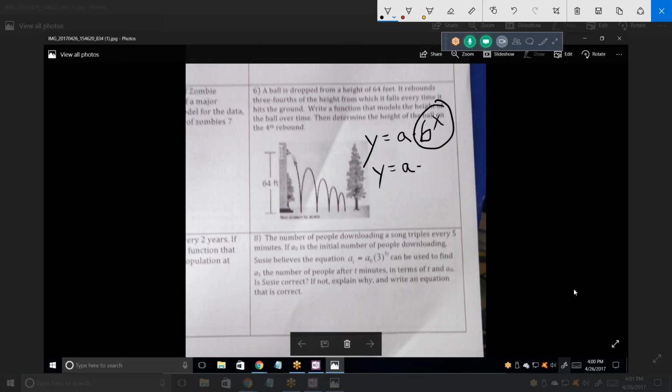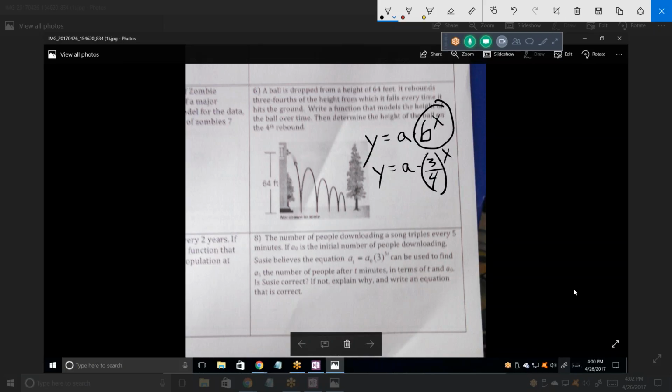So we can now write. But it's 3/4 every single time, right? Correct. In other words, after 1 second, it would bounce up to 3/4 its original height. After 2 seconds, it would bounce up to 9/16 its original height. Oh, and that's why it'd be exponential. That's why b is 3/4. Okay, yeah, I see. Because it's only going up 3/4 each time. So I think the whole equation, the only thing we have to solve for is a.